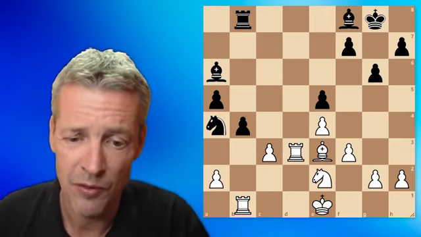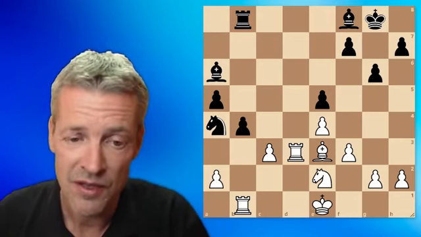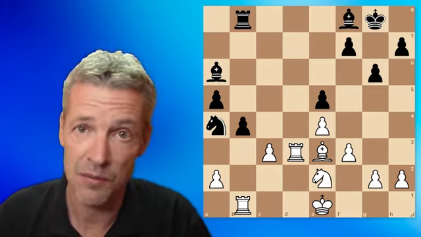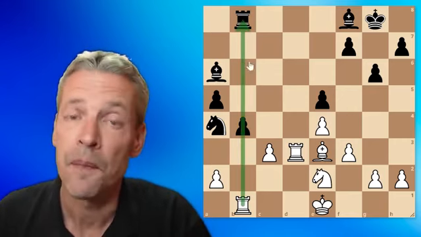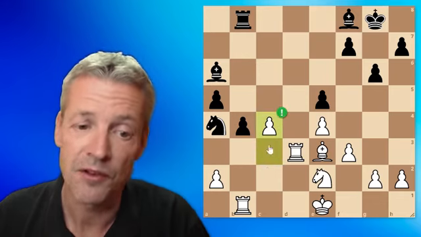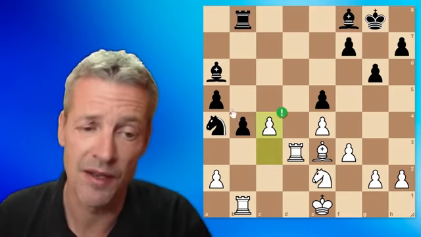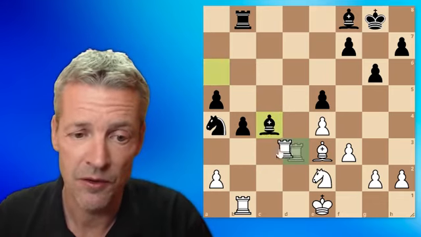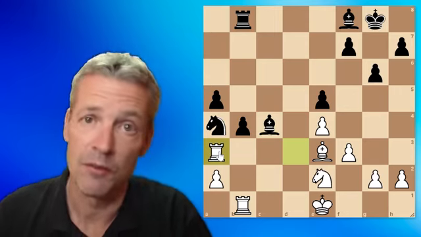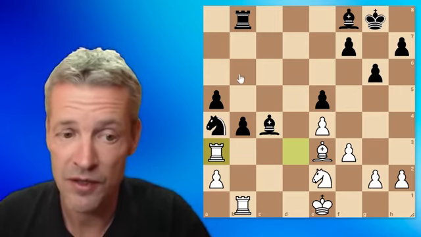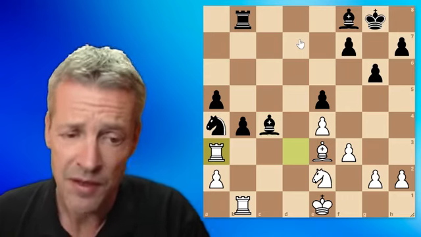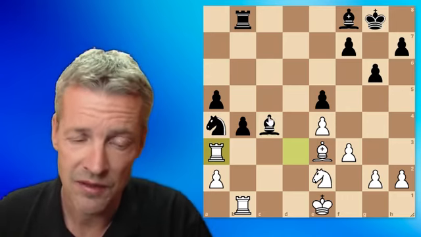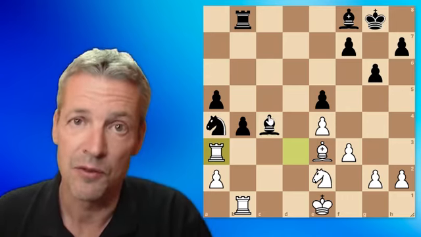Basically, White was facing a difficult situation here. They were about to lose material and end up in an ugly endgame, but using this pin along the b file, starting with c4, they managed to keep the balance here. c4, bishop takes c4, rook a3. It's all about the pin along the b file. Obviously, this would never work if the rook was somewhere else, but here it works.